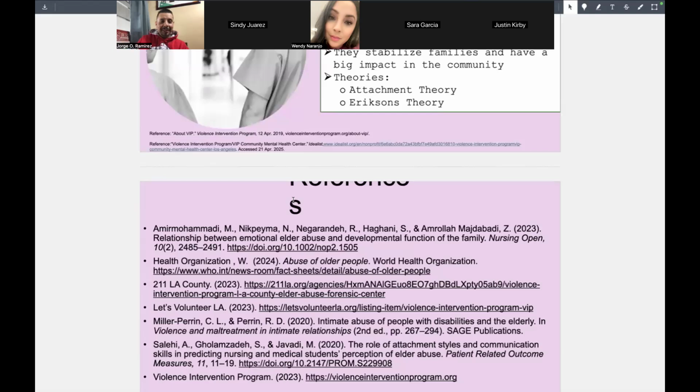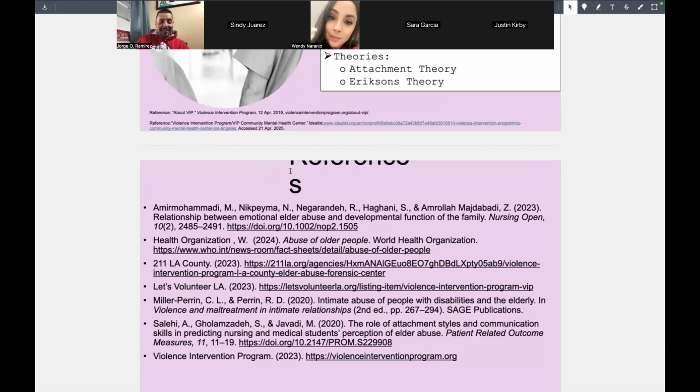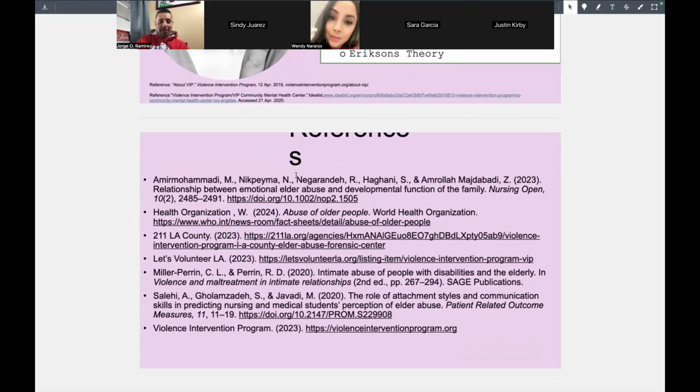This slide, it's like, did you proofread this or not? Because if you didn't proofread this, then your grade reflects that. So make sure that your reference slide is alphabetized. If you have numbers, the rule of thumb is the numbers go first or at the end, but can't be in the middle of your references.